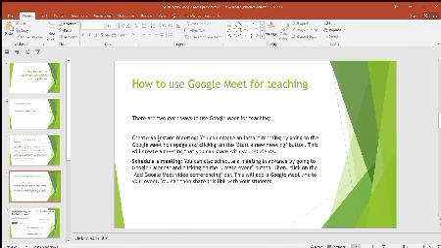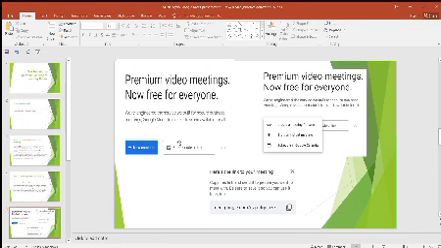An instant meeting can be used by people who are working in the same organization where they are sure that everyone has an internet connection, so they can create a meeting instantly. So when you open Google Meet, there is a screen like this. You click your new meeting button, so it gives you these options: create a meeting for later, start an instant meeting, schedule in Google Calendar. If you are creating a meeting for later during the day, you can use this option. If you are using an instant meeting, you can use this button, and if you want to schedule it in a Google Calendar, you can use this one.